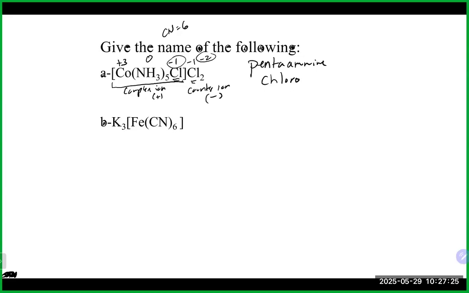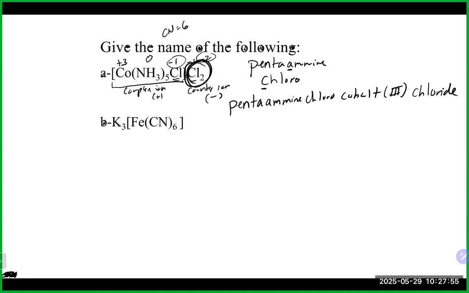And again, because the complex ion is positive, we could just use cobalt, the regular name of it. So again, alphabetically here, we're going to go with A versus C, and that's going to give us pentaamminechlorocobalt(III). And here again, no matter how many we have, we just basically name one of them. And the counter ion here would be chloride in this case. Any questions on the name there?